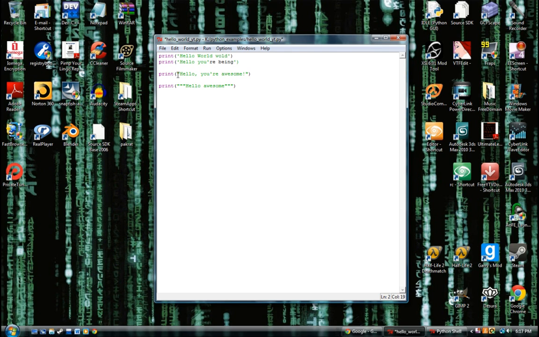So with the double quotes, I can include the single quote within the print function. Here I can say hello you are awesome, and you are awesome, and then enclose this with a double quote, and it should work.